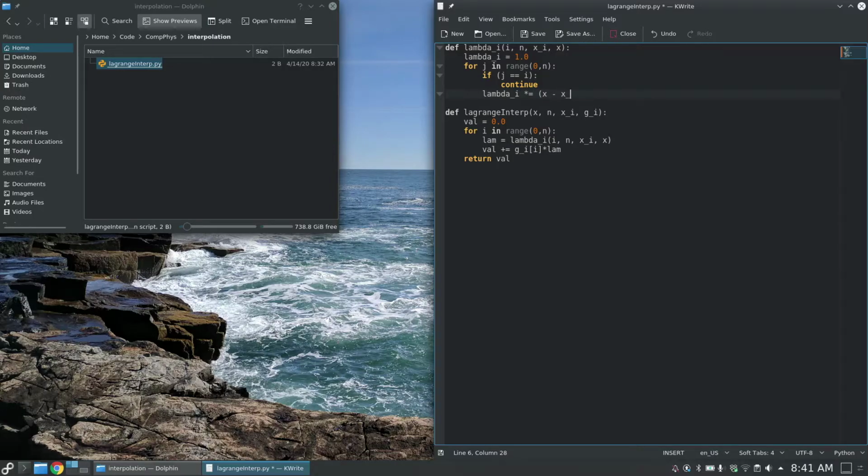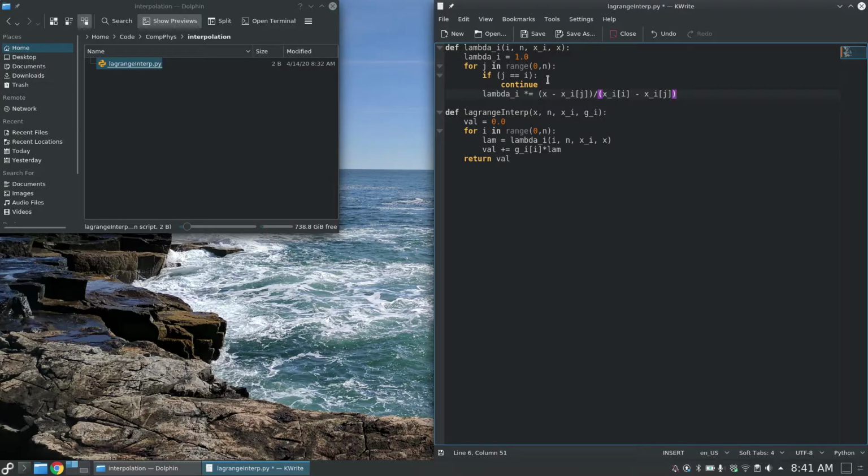So we've got our x_j, so we access that list value, and then we divide this by x_i minus x_j, and then that will give us the lambda i after we do this for all of the associated values of j, except for the one where it is equal to i.